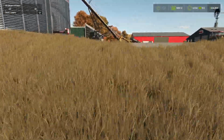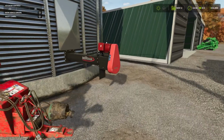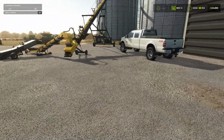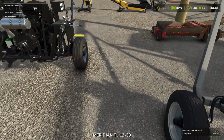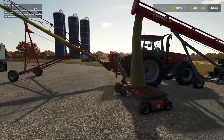That doesn't mean we are going to pull out of the grain leg. I really was going to try my best not to. This is just what it's going to have to be. Don't really want to do it. And stir on up just like that. It goes into one, goes into another. There we go. Took us a little bit to get this stuff set up.